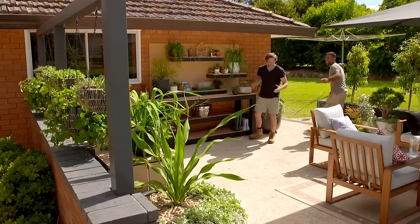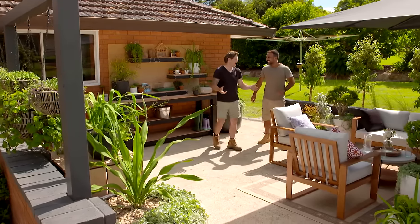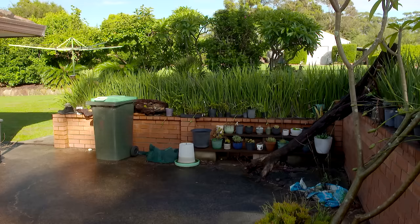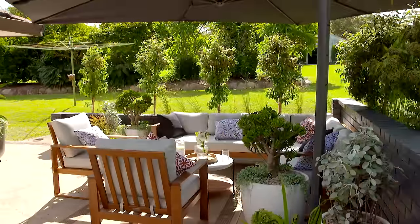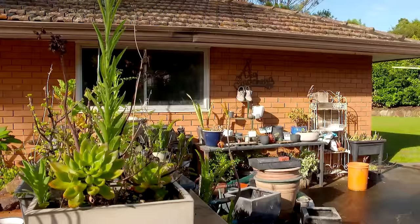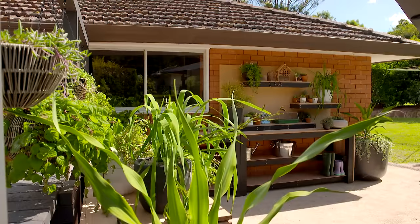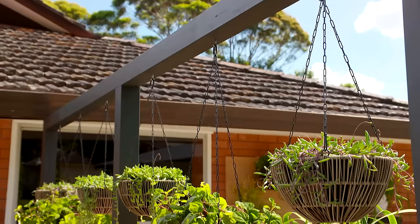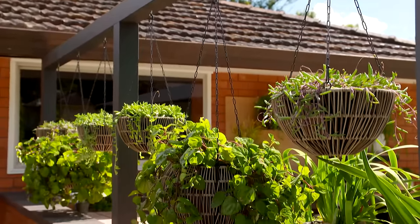That's a forgotten about, drab old courtyard transformed into not only something that's practical, but somewhere to relax as well. Mate, it's absolutely gorgeous. I can't believe the difference. And I am loving these workbenches. Yeah, I don't want to talk myself up. You have done a good job there. I do like the screen as well. You know, it gives us a definite ending, but it's nice and open as well, so it doesn't feel claustrophobic.